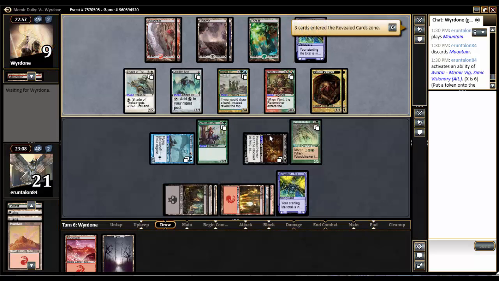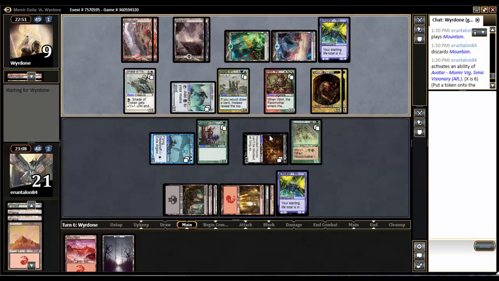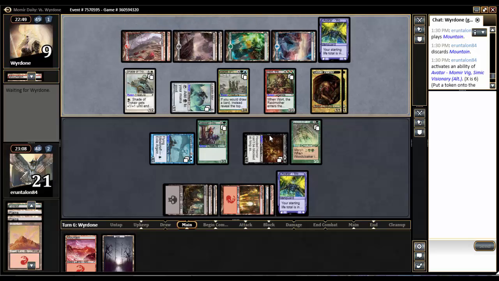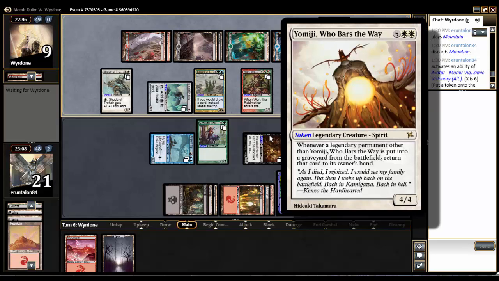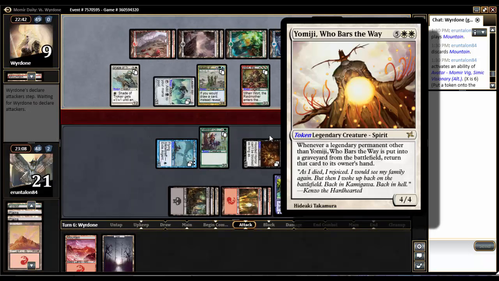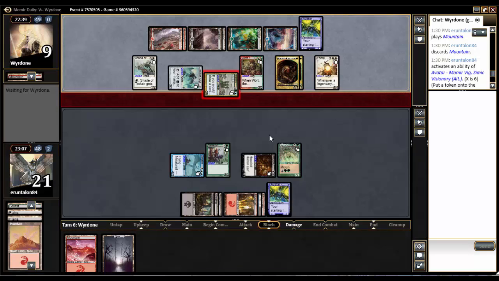He doesn't get to draw a card. So he's on 6 mana. 7 mana, actually, with the mirror. Not a flyer, not a flyer. That's not a flyer. Whenever a legendary permanent other than him dies, return that card. So it's a token, so it doesn't really matter. No, I'll take 3. Totally okay taking 3.